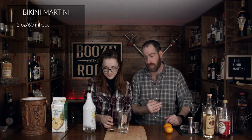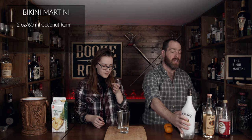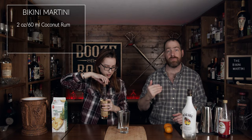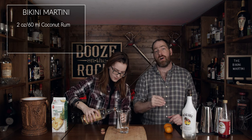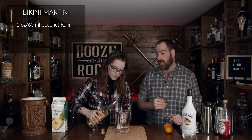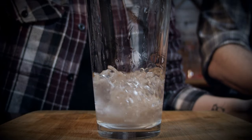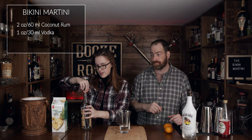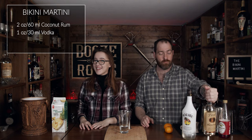Spilled a little bit. You're just like your old man. The next thing you need is a little bit of vodka. In this case, we're using Tito's vodka. Also two ounces? No, one ounce. Flip it. Tito's vodka is a corn-based vodka. One ounce works out to 30 milliliters. I'm just watching her do her thing, because he doesn't know how to do his job properly and I'm ready to take over the show whenever you guys would like.